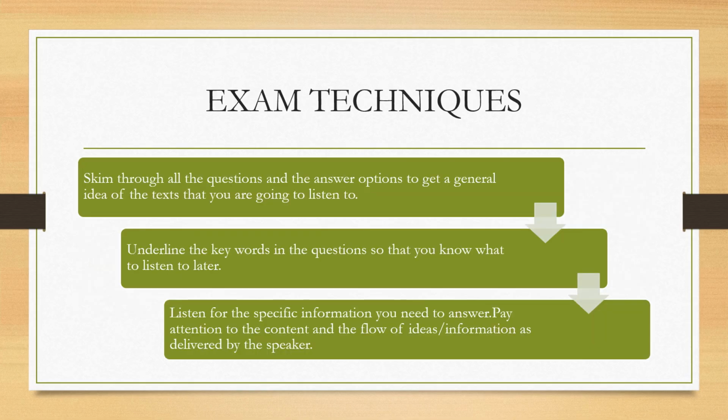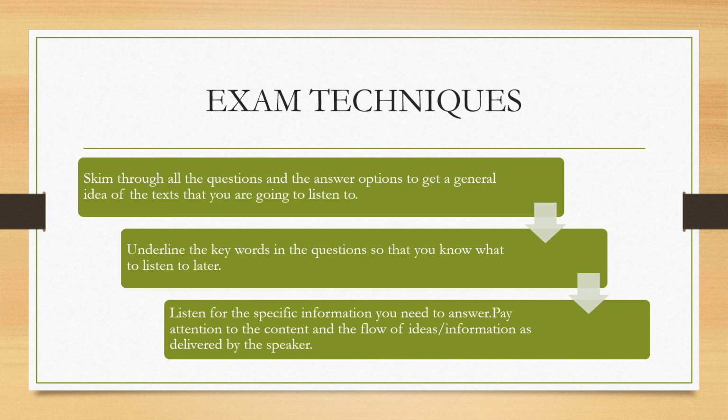Okay, now only you are ready to sit for the exam. So let us take a look at the exam techniques. What are some of the things that you need to do? Well, first of all, please skim through all the questions and the answer options to get a general idea of the text that you are going to listen to. At the same time, please do not forget to read the rubrics because they are going to give information on the settings and context.